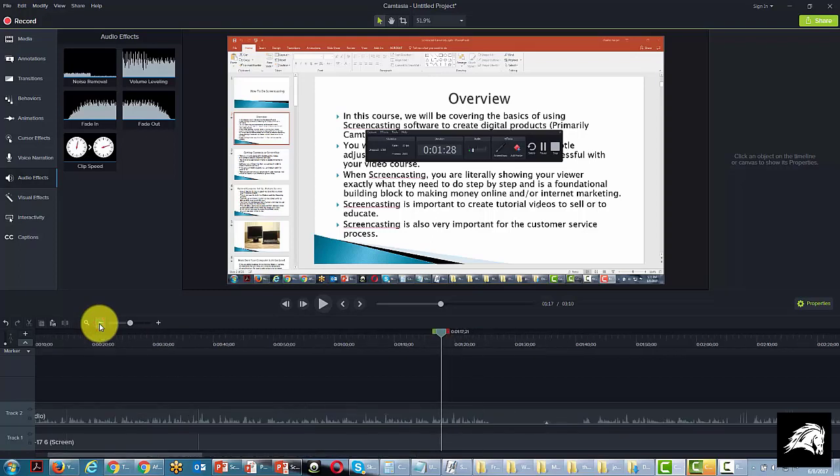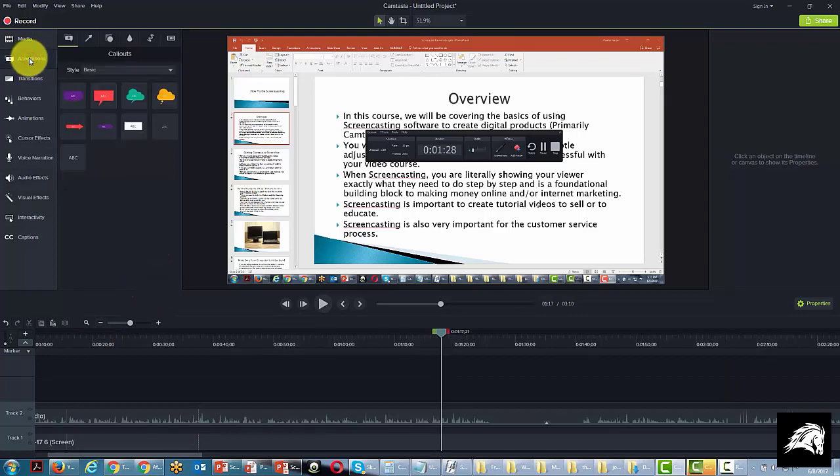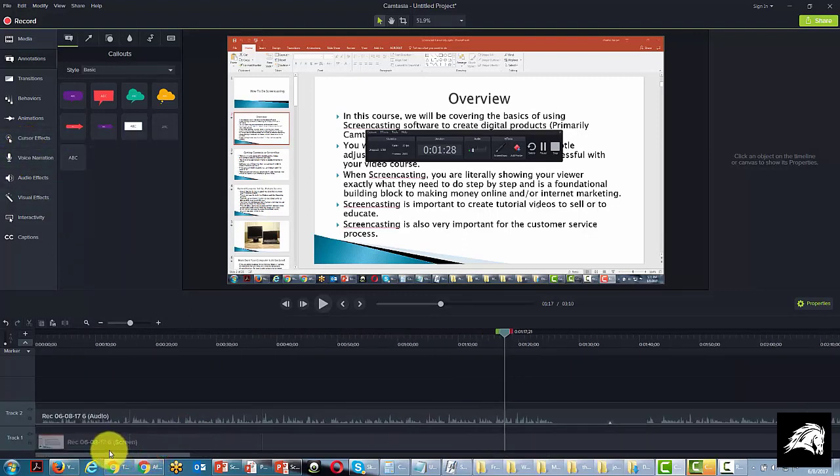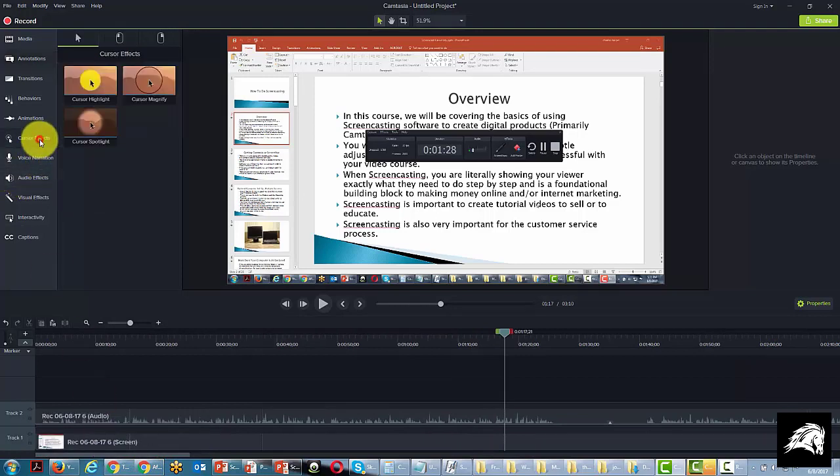Now, anything that we're going to be adding to the timeline, we can do that using annotations. We can do that with animations or cursor effects. Now, one interesting thing as we are talking about cursor effects, if you are doing a screencast video, cursor effects will allow you to, again, highlight your cursor and highlight the sounds of the mouse clicks. And this can be a very useful way of keeping your viewers engaged.